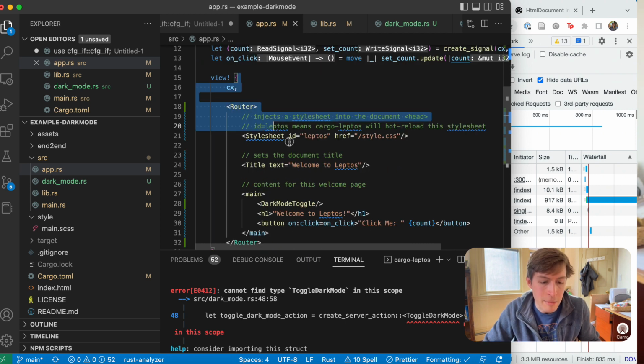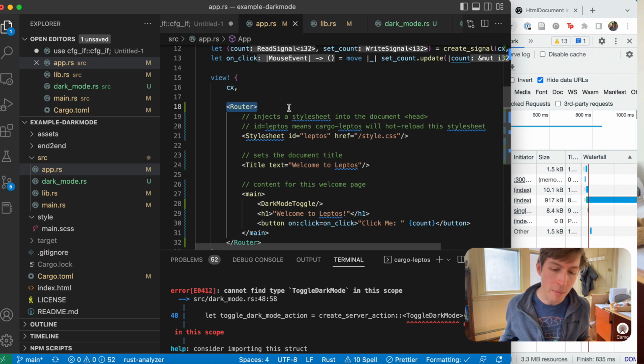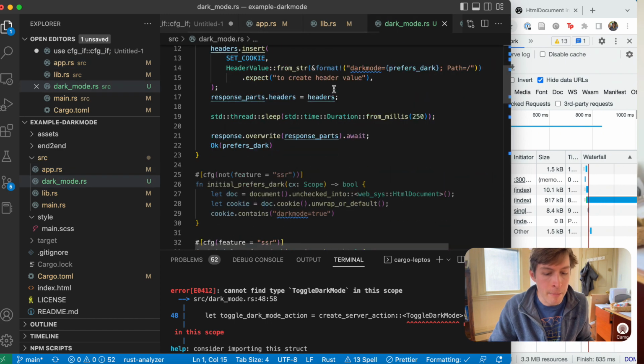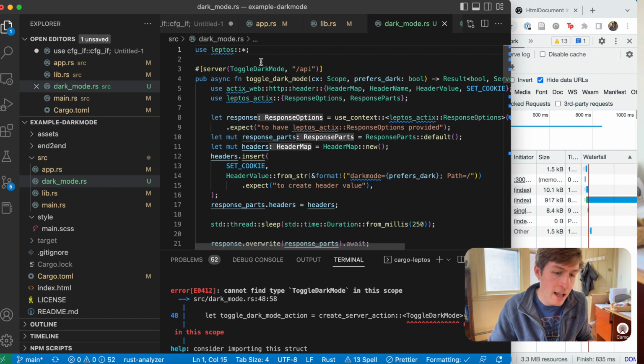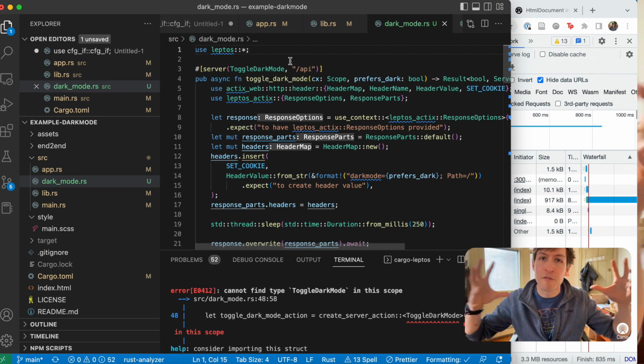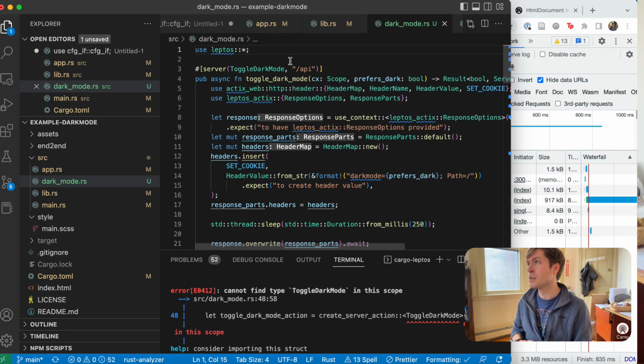The meta tag doesn't need to be in the main part of my app. I needed to wrap it with the router to use the form component. Fair enough. This is going to be in the root of your application anyway. My dark mode thing exists over here. I can co-locate all this stuff, whether it's on the server side or the client side. I'm keeping it in a module that's a feature module, not 3 separate places, right? Where it's got some code running on the server, it's got some code running on the client, it's got a REST API in the middle.